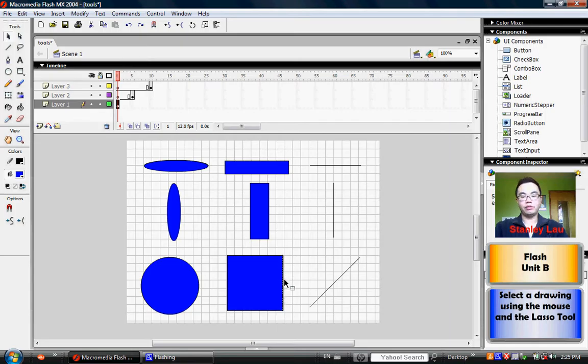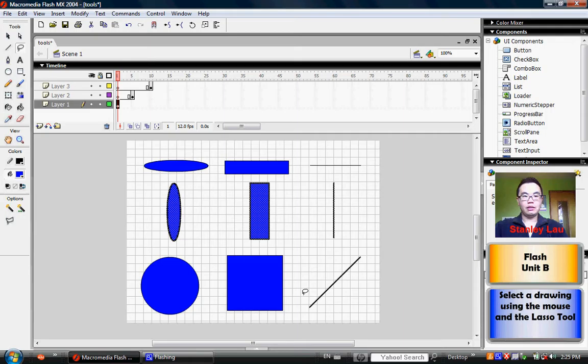There's another tool that I'm going to show you right now. It's called the Lasso Tool. If you click it and watch, I'm going to click and drag and surround those four objects. If I let go, that lasso tool selects all the objects that were inside that shape I had drawn. Okay. Again, if you are done, you can click outside and that deselects those shapes.